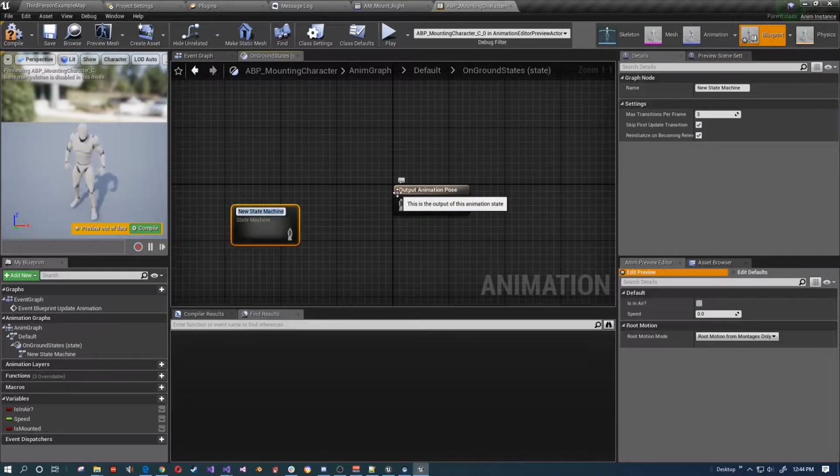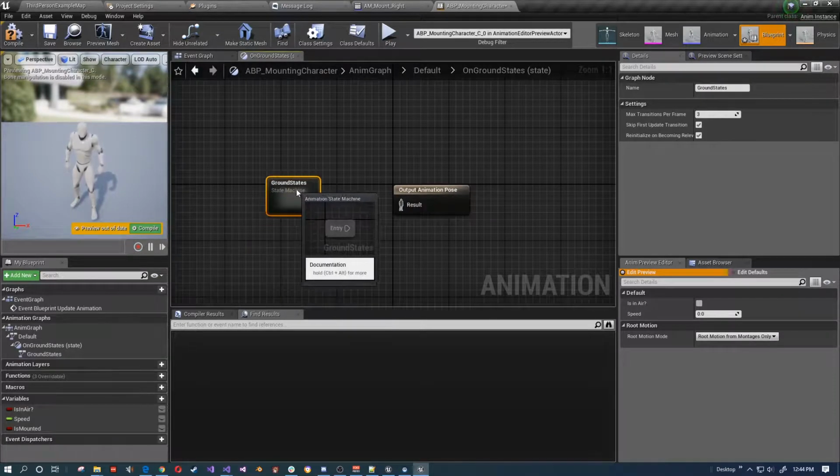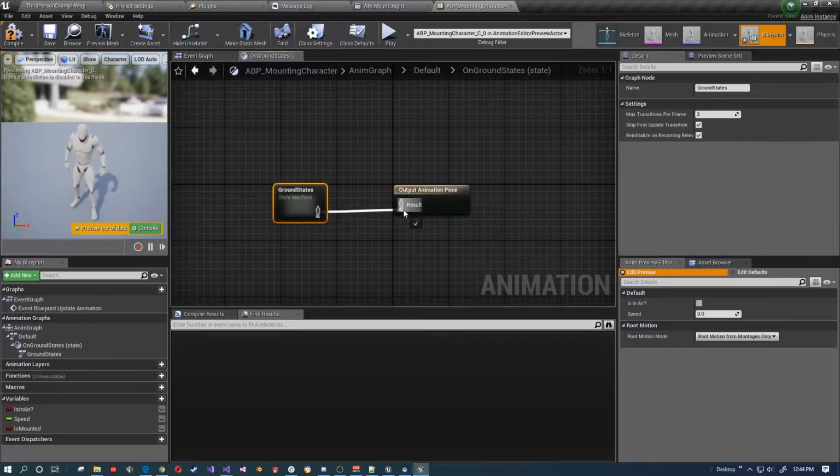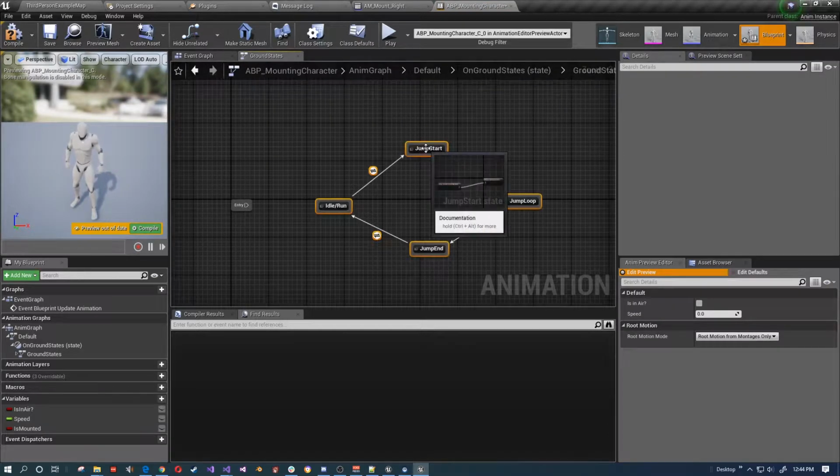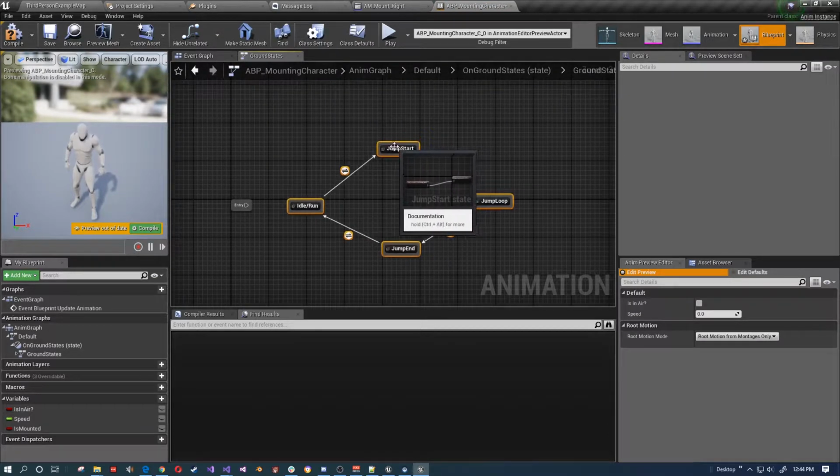Call this ground states. Connect that there. So in here, we're going to paste all of those states that we had copied out earlier. Connect them here.